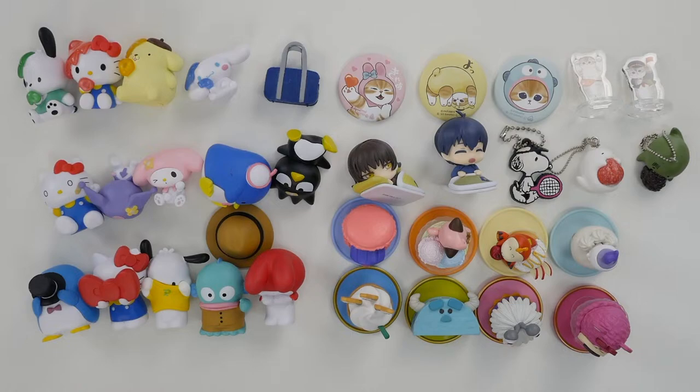Can we open non-character gachas next time? Sure, yeah. You guys can pick what we open for members gacha. And I know that Matt's been requesting all the weird gachas that I skip over because I'm like, what are these? They're not cute. So maybe we'll do gachas like that. We can do weird, non-character. I always end up getting the characters and food ones, so we can switch it up.